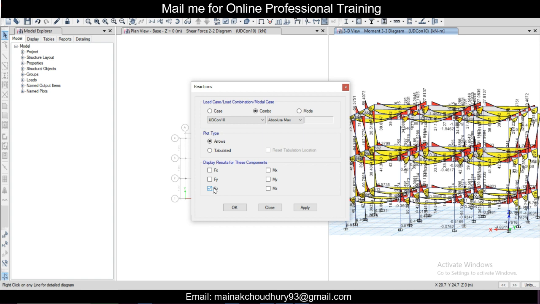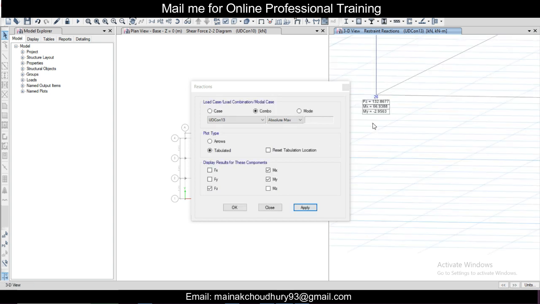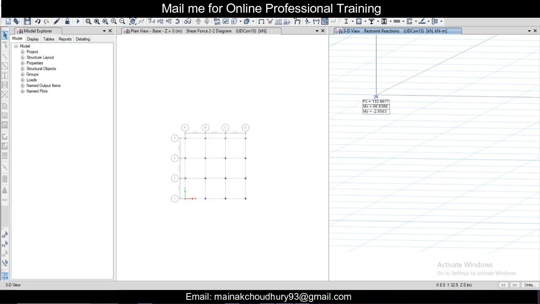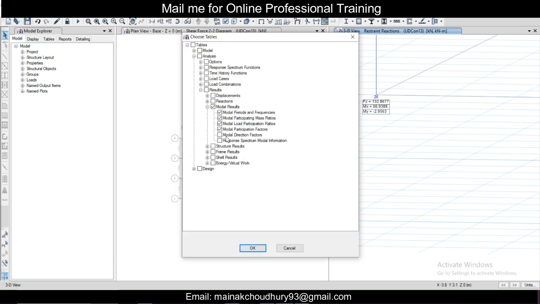What we need is FZ, MX and MY, and you can see them tabulated, or just for any load combination, the unfactored load combination you create, just select and click on apply. Here you can find the load combinations and the tabulated format for designing the footing. You can also click on display and show tables for the foundation reaction. Just showing you the reactions here, joint reactions and base reactions.